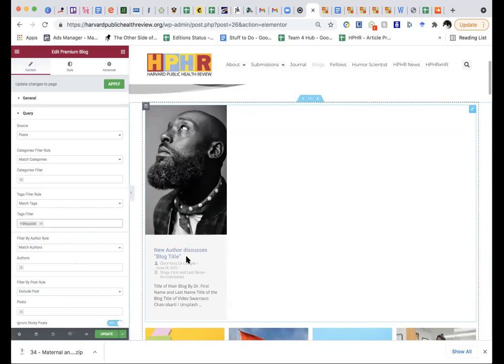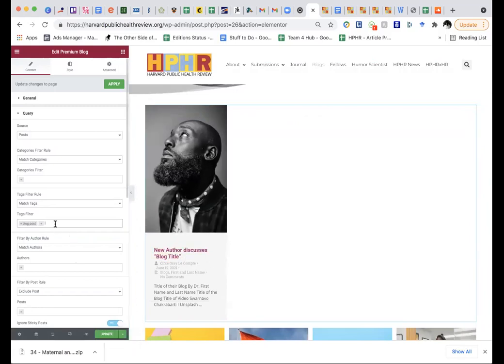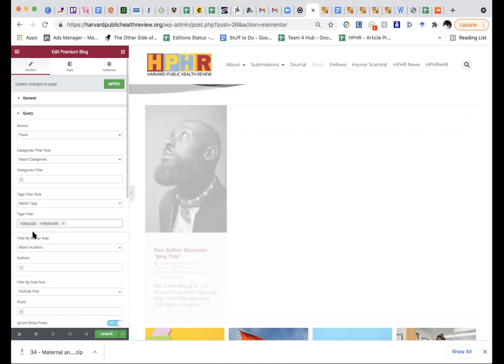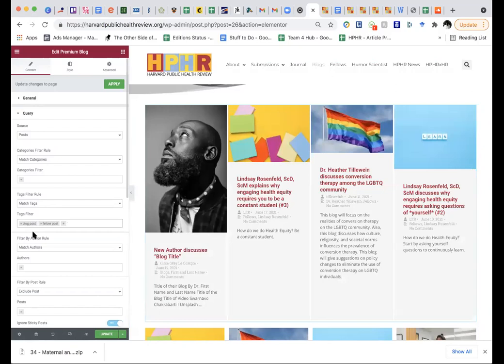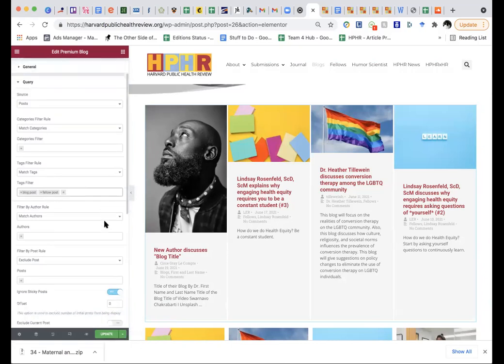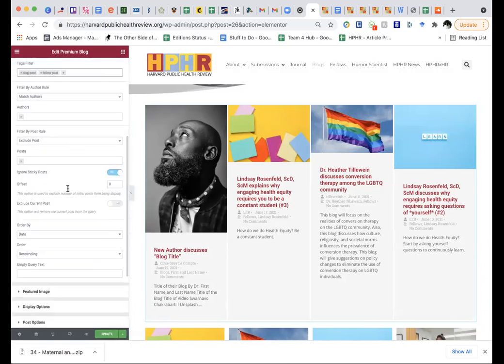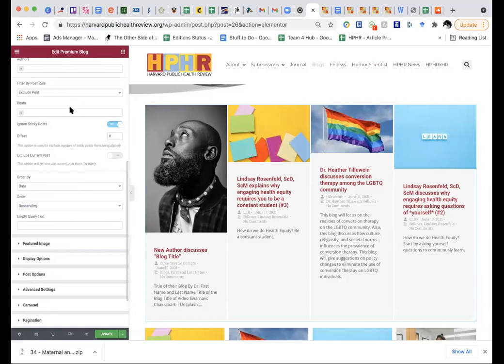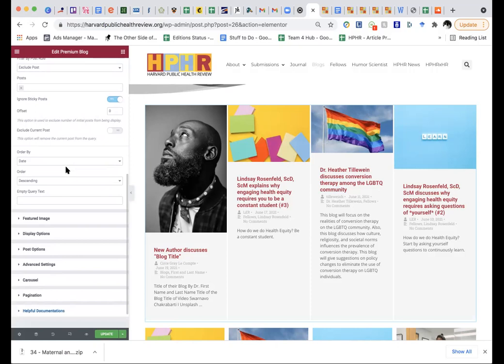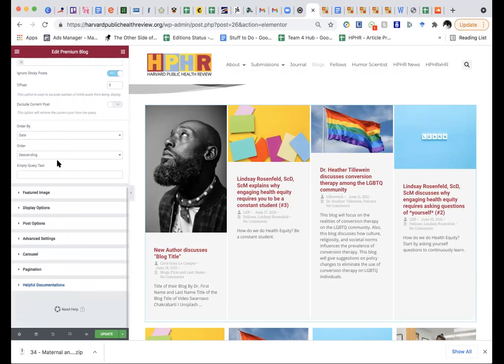So you can see that this was laid out as blog post. We have that tag there. And then we're going to put fellow post so that we have these blogs by both our regular authors as well as our fellows. They're all showing on the back end. There are other ways to do queries. We're just not doing them. These are organized by date and we have it descending.